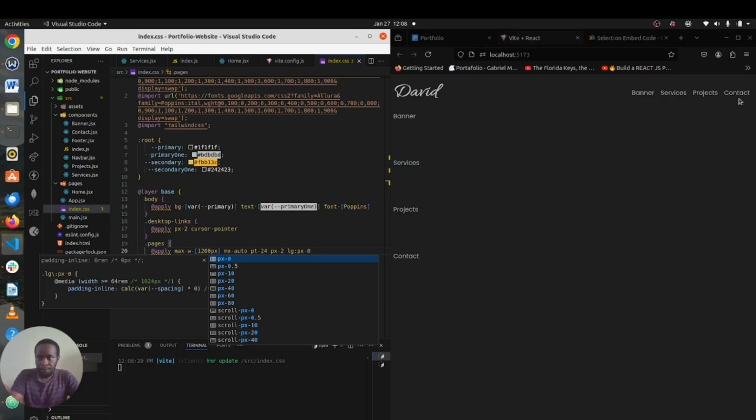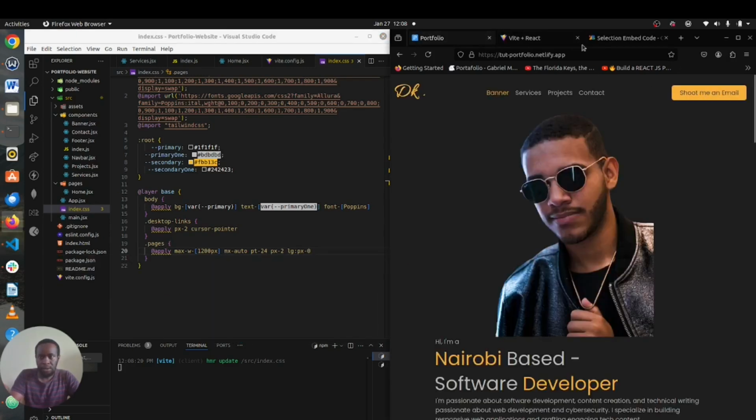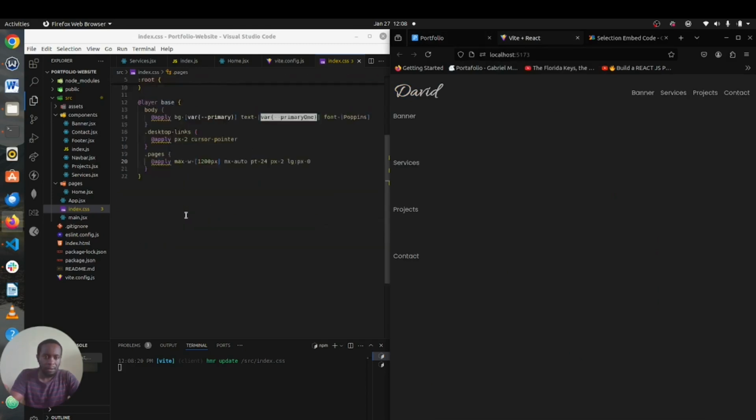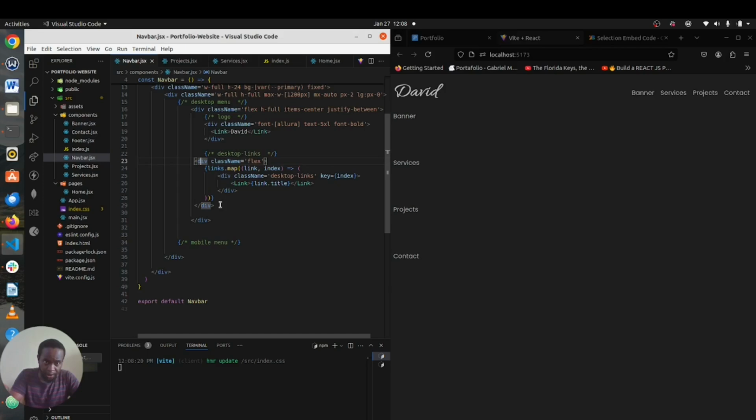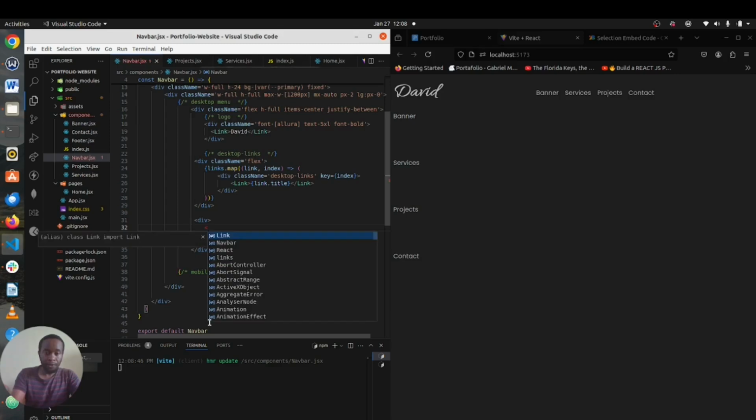Then we have the button at the far right. This button here. Go back in the navbar, desktop rings. The bottom, just put a div. Then this one is a ring.